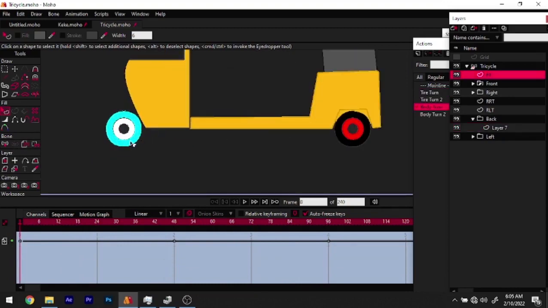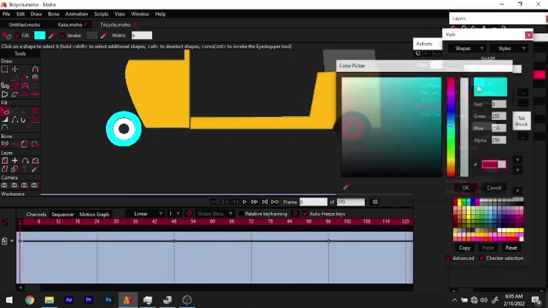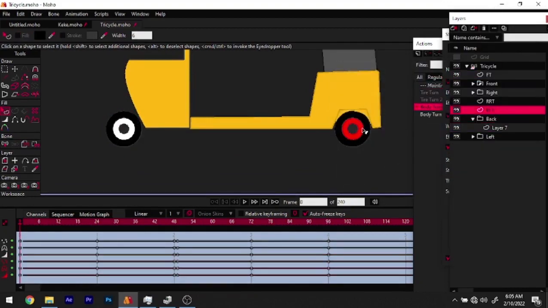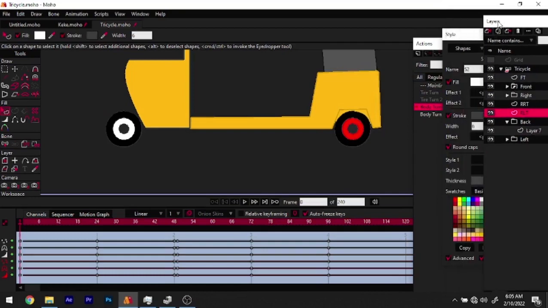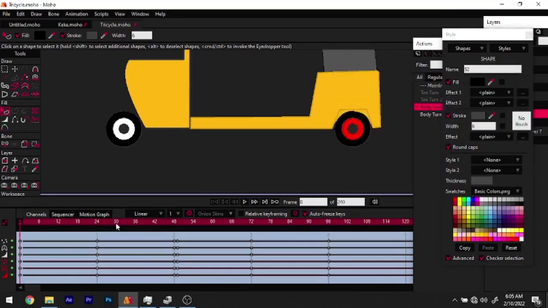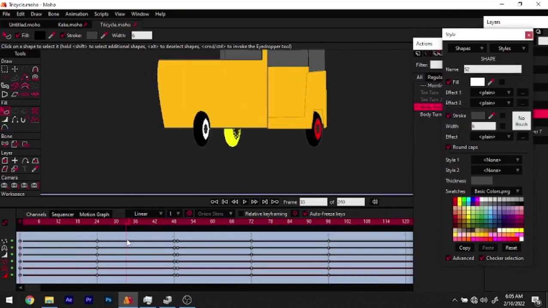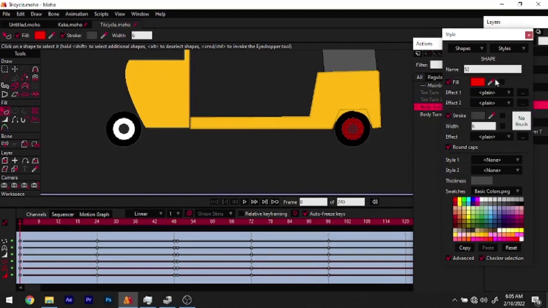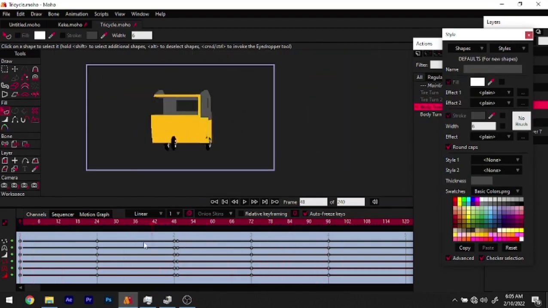One more thing, let me change them to all black, because we are done. So that's it. We have our tricycle rotating.